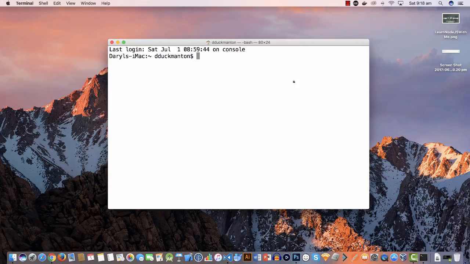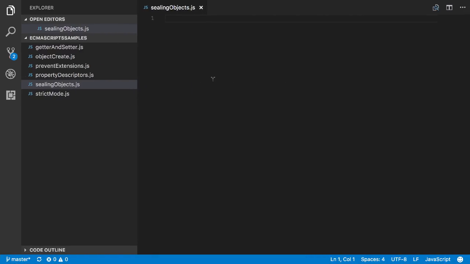In this video, I want to look at sealing, and that is very similar to what we did in the previous video, except that not only do we prevent extensions when we seal our objects, we also prevent them from being reconfigured. As I showed in the previous video, we can still delete properties of objects, and we can still reassign or readjust the configuration for those properties. As you will see in this video, we won't be able to do those things anymore. So, I'm going to quickly show an example by jumping back over into the code here.